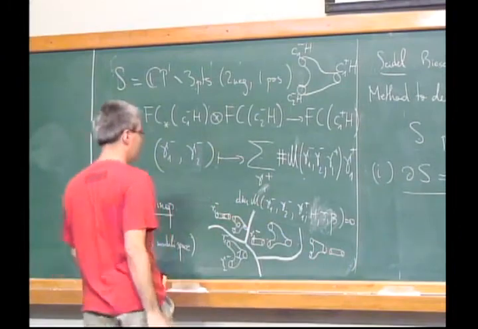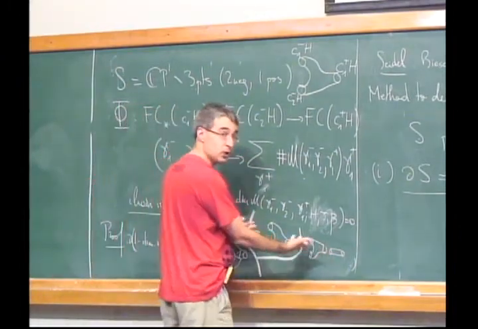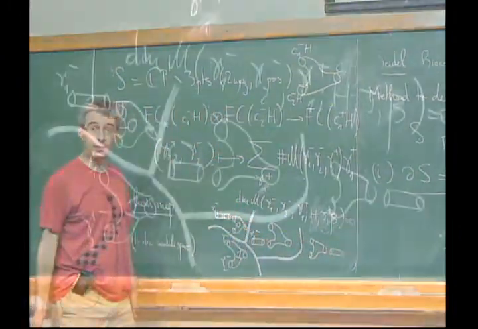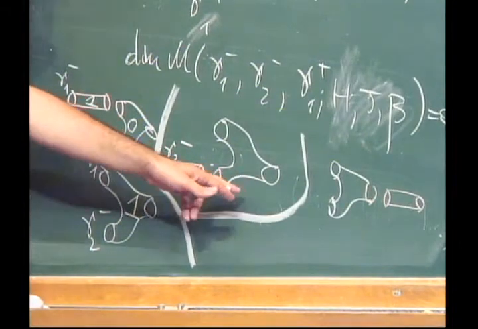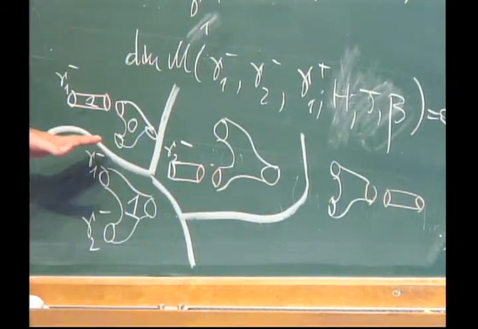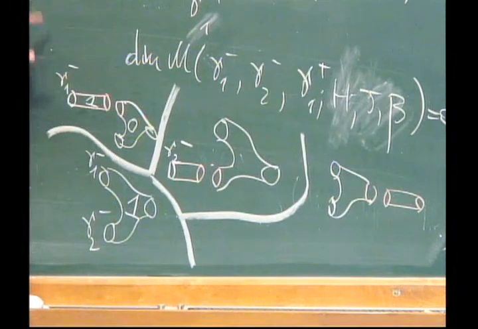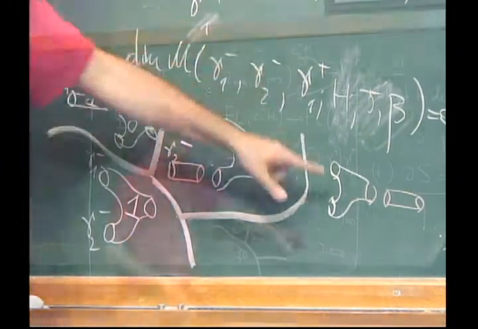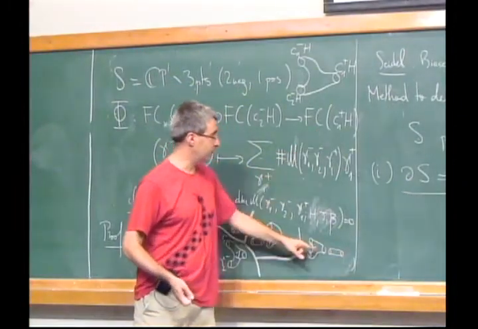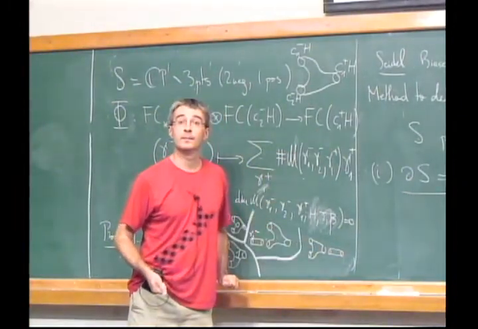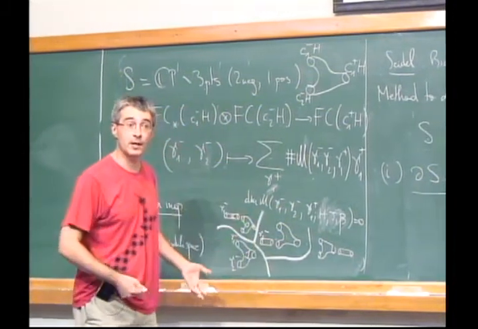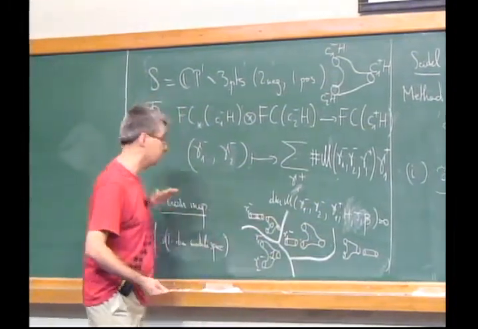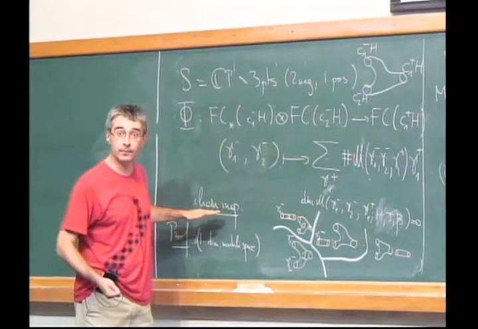Right? But what you see as possible boundary, bubbling is excluded at everything. What you see here is phi composed with differential on this factor, phi composed with differential on this factor, and the differential on this factor composed with phi. So the sum of all those guys is equal to 0, and that's exactly the condition of being a chain map.